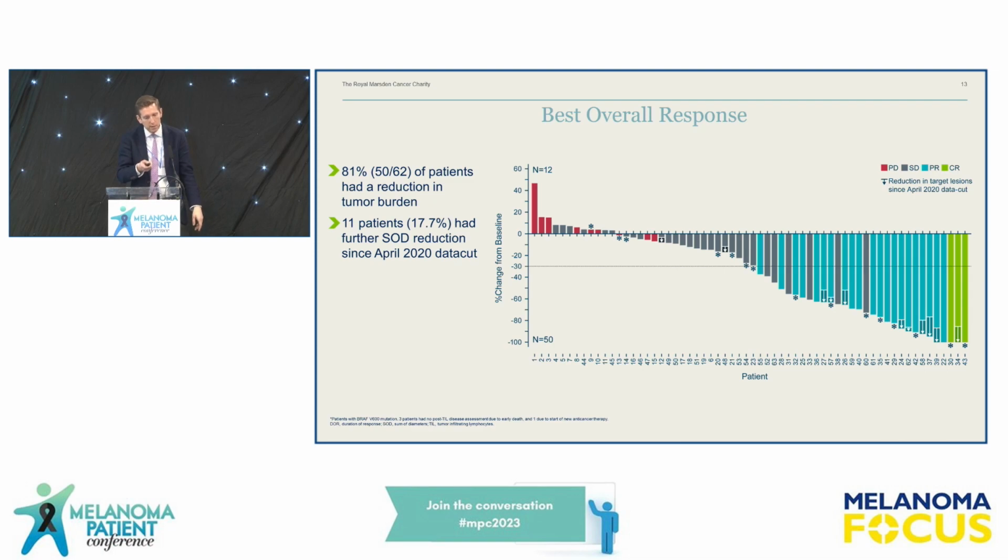Can you see the asterisks at the bottom? Those are patients with BRAF mutations, and I think that's really important. Not patients with BRAF mutations, but patients with melanoma with BRAF mutations. But it's so important because some of you will know that for patients who have BRAF mutations, often when you stop their targeted treatment, things can move along very quickly and they can get poorly very quickly. So even that group of patients seem to be benefiting, which is really exciting.